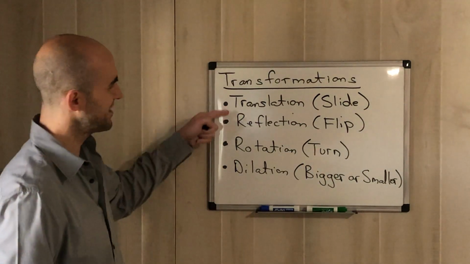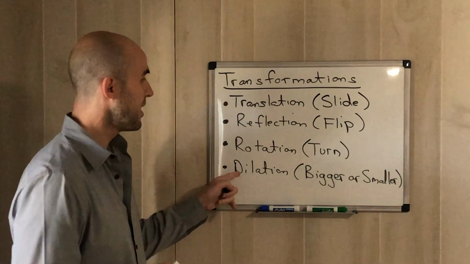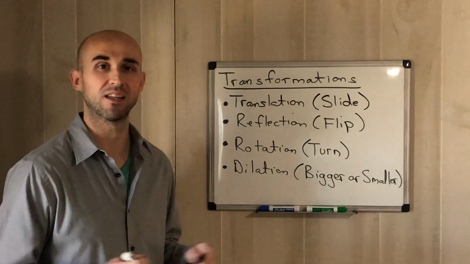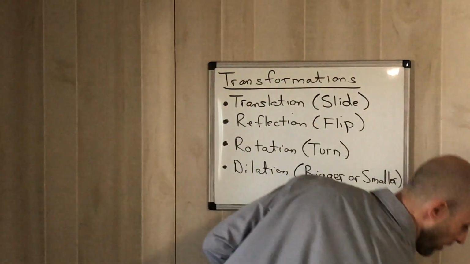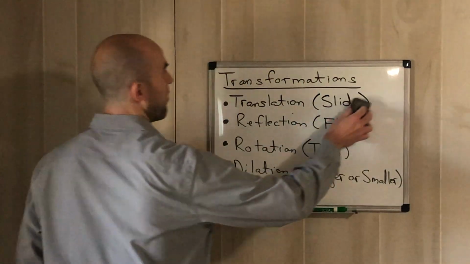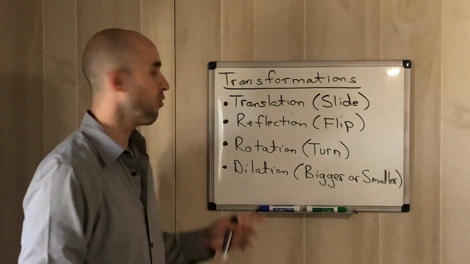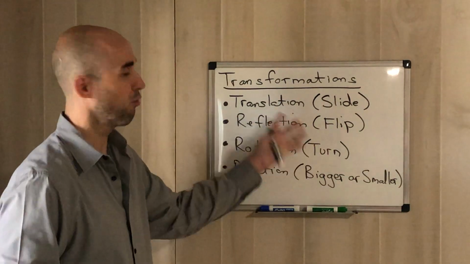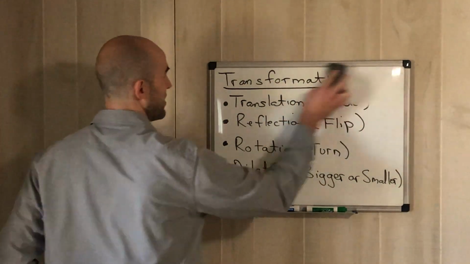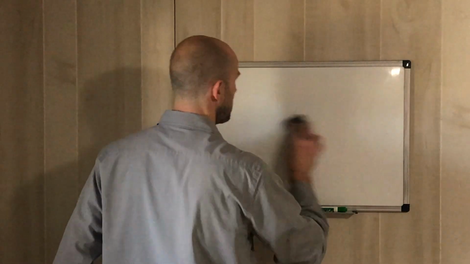When it comes to translation, reflection, rotation, all 3 of these stay exactly the same size. But a dilation does get bigger, it does get smaller. We'll go over that too, okay? We're going to go over them one by one just so you can see them. But again, transformations, guys, they're just different ways of moving figures around. And these 4 would be considered the 4 types of transformations, right? So now, just so you guys actually see what it is, right?